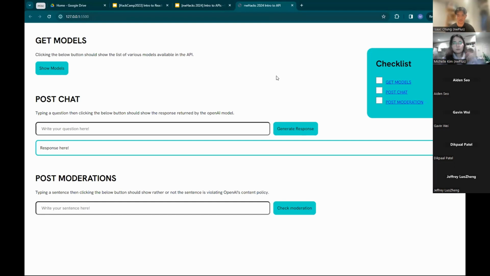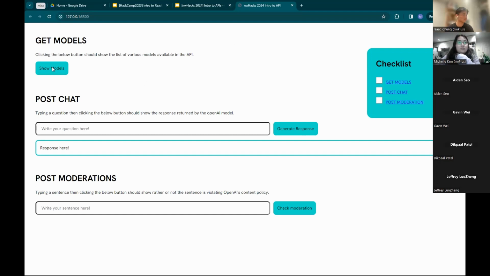Okay, so from here, a quick overview of what we'll be doing. We'll be trying to do 3 endpoints. First, get models, the most standard get request. This one will be fill in the blanks. We have already written the basic fetch syntax there, and we'll go together and do it one by one to fill in the blanks to make get models work. Then we're going to do post chat, which is kind of what everyone's excited about, asking GPT a question. And then there's post moderation, which is going to be a bit more creative and fun, hopefully, for everyone at the end. So let us get started with get models.